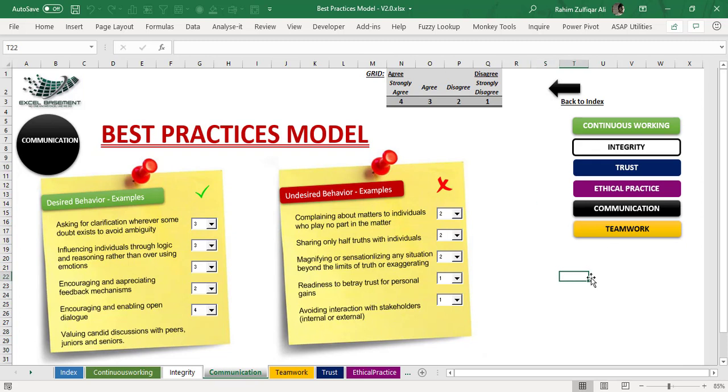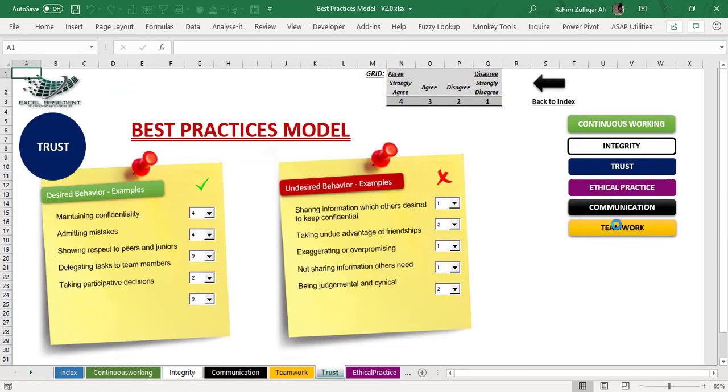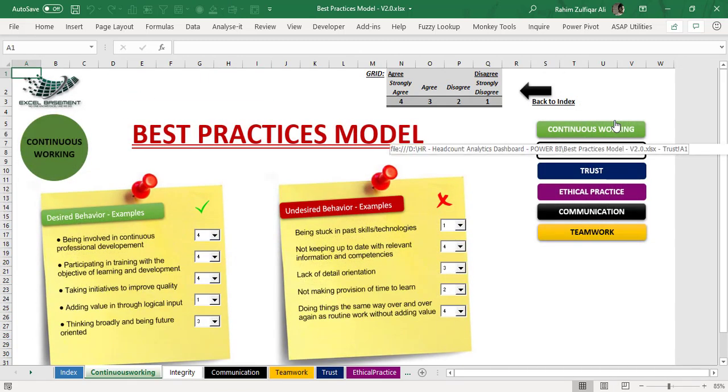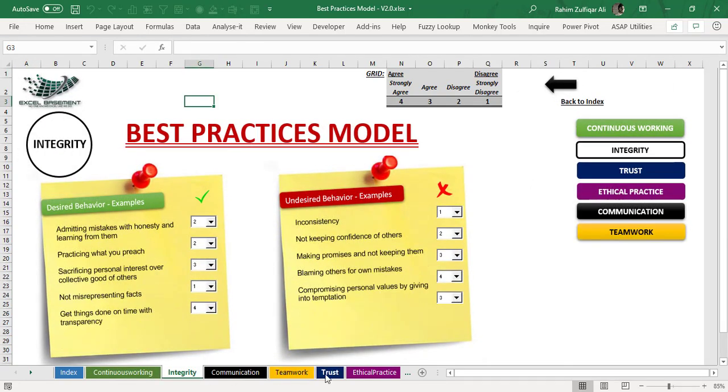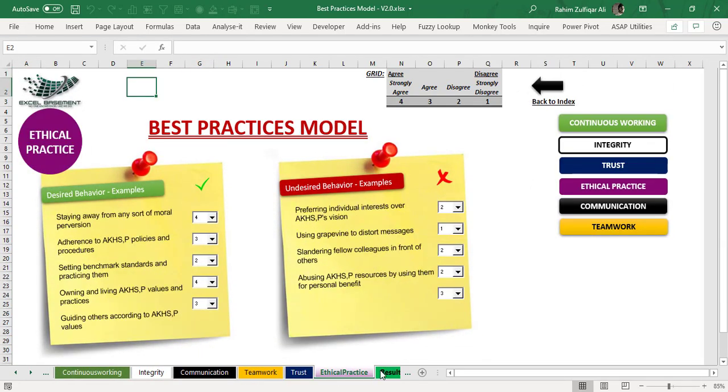Also, in every sheet we have created hyperlinks so that the employee can go to any of the sheets, for example communication, trust, teamwork, continuous working. On all the sheets these hyperlinks have been created, and they are very easy to create.